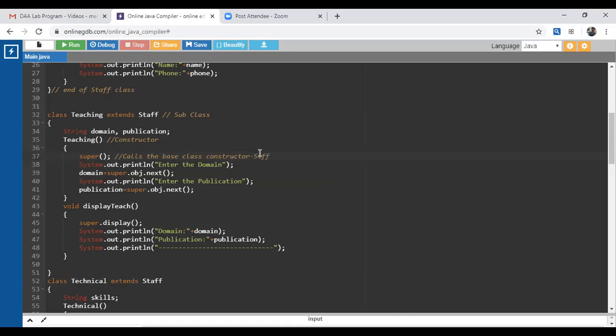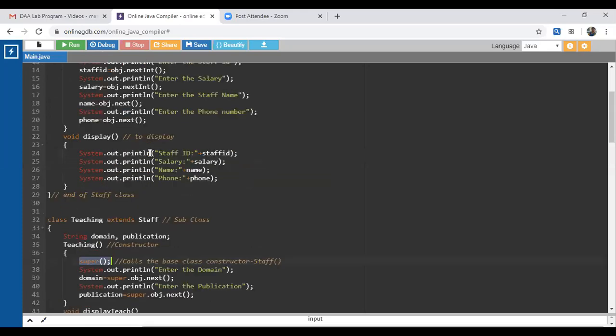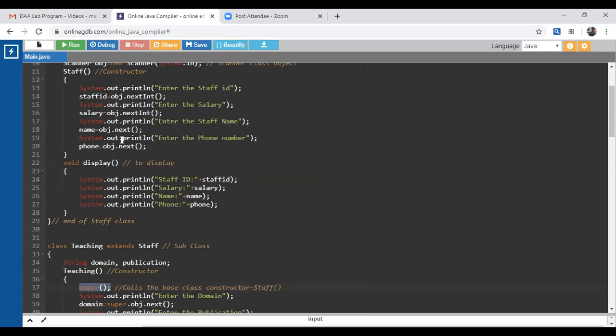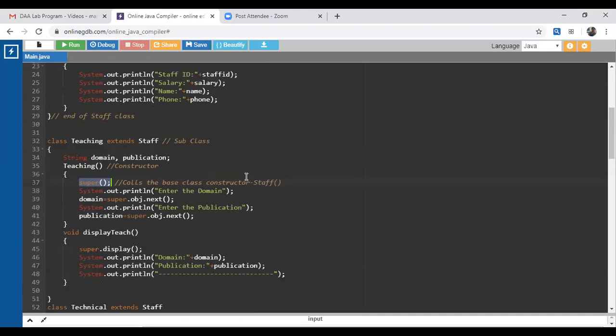Staff is the base class constructor which will be invoked by super, right? So when it invokes that, you can see it will read all the data members, phone, name, salary and the staff ID. After you read all the data members, you will have to now read the domain and the publication as usual.